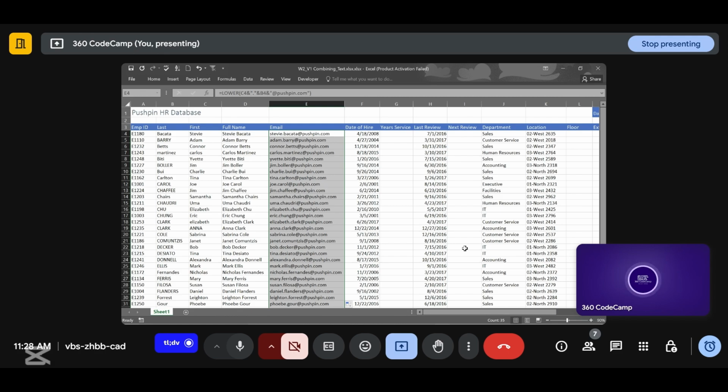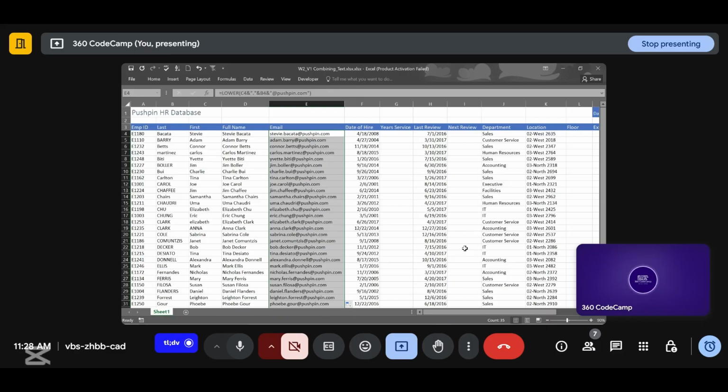So yeah, that's it. Because you have to format it. You are formatting the data, right? This is that part of formatting data. So you want it to be in lowercase using the lower function.